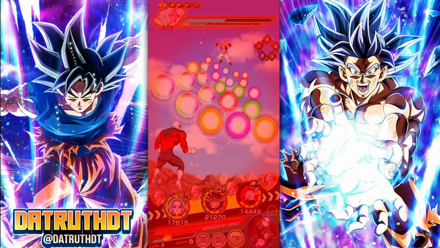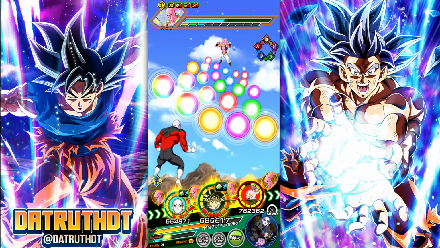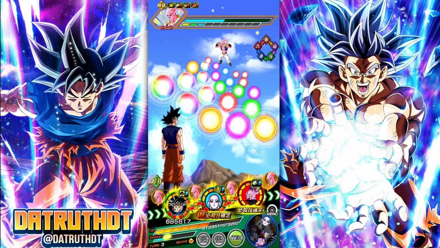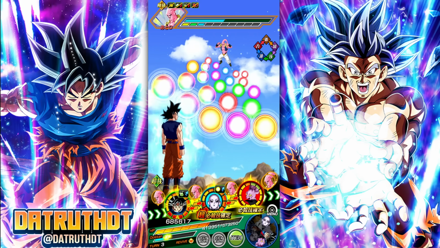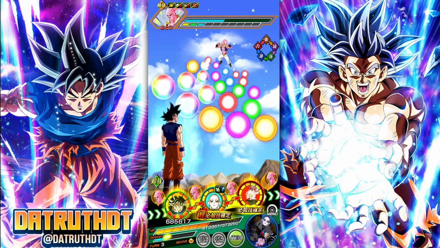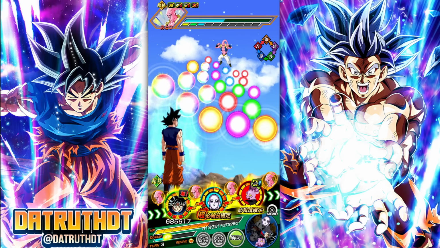Okay. So we definitely do not want to float UI Goku off right here. We'll be able to go into our domain and stuff like that for UI Goku. Well, we could save the domain to buff Jiren. Jiren, by the way, will get supercharged by the domain because Jiren is a superclass character and Jiren is also a Realm of Gods character, right? So he does have that.